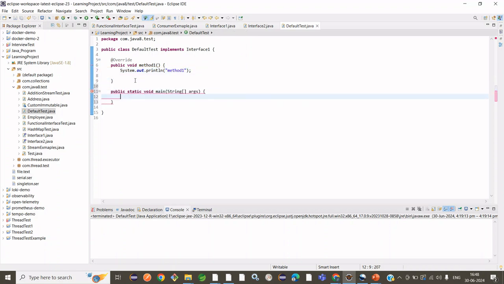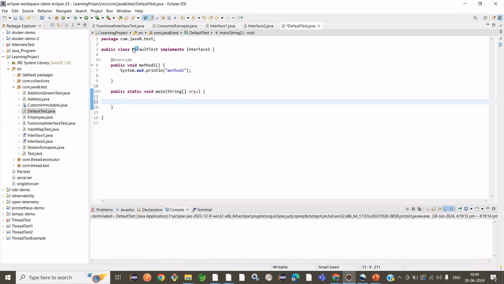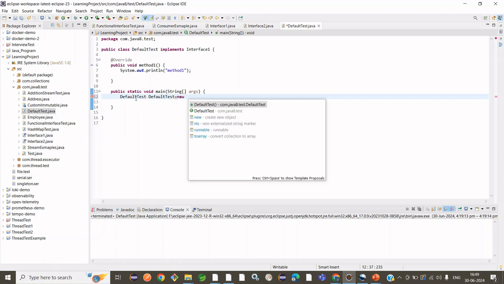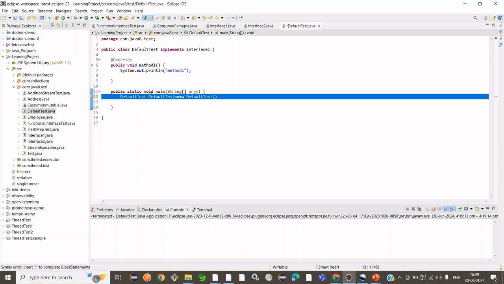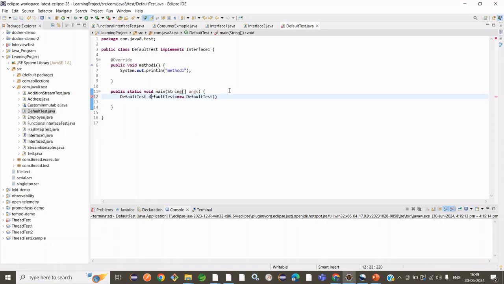In main, we can create the object for default test: default test is equal to new default test. Then I'm going to call this method with the help of this instance.